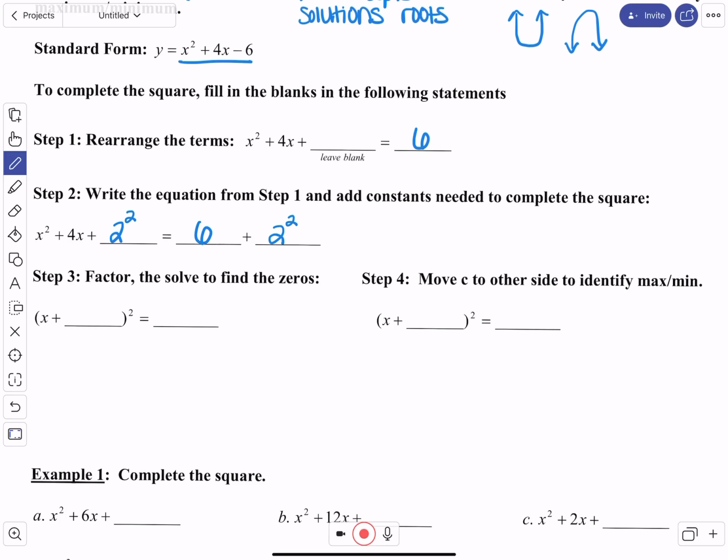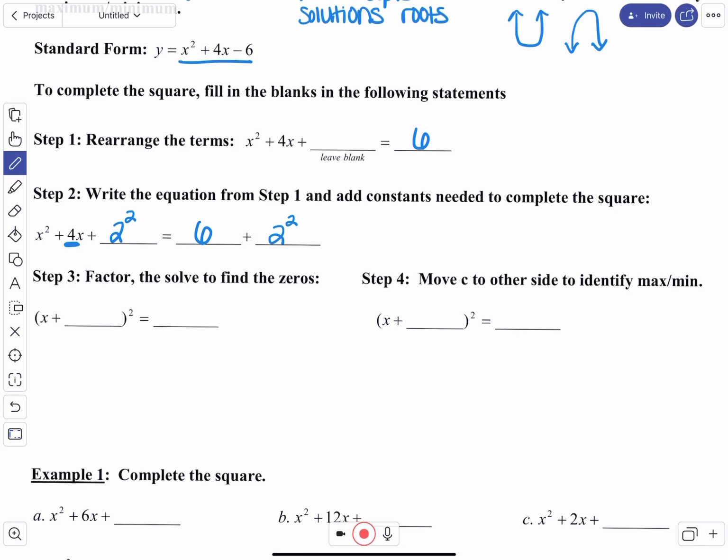You don't necessarily have to write it out. You're not going to turn it into a 4. It's easier to write it like this, because it's going to help you in the long run. So that's the step. You always take half of this number and square it. Take half and square it. We're going to do that a lot, these next few steps.